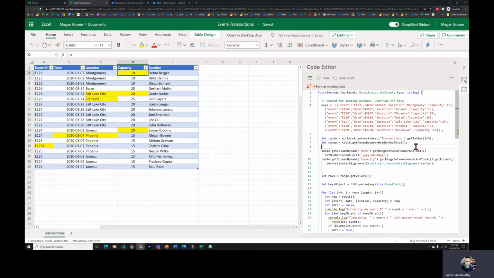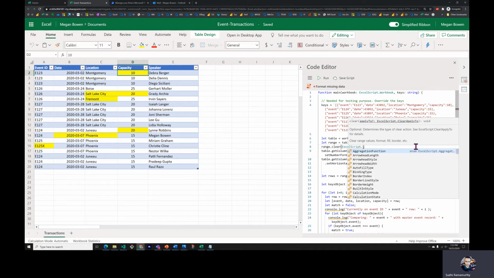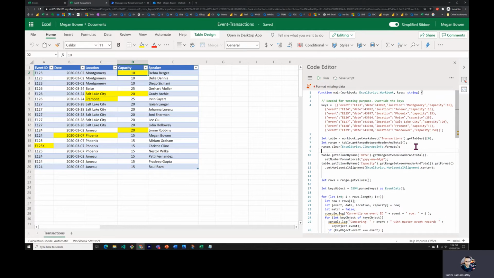So for the range that I'm dealing with here, I can say get its... I think I can clear. I've got to be careful using this because this can also clear the data. So this takes an enum, ExcelScript clear apply to, and I've got to make sure I select the formats. So I'm going to clear the formats, and then I'm going to rerun this.